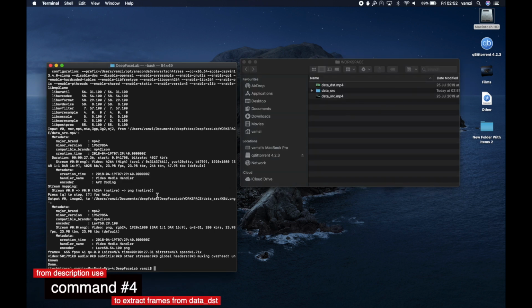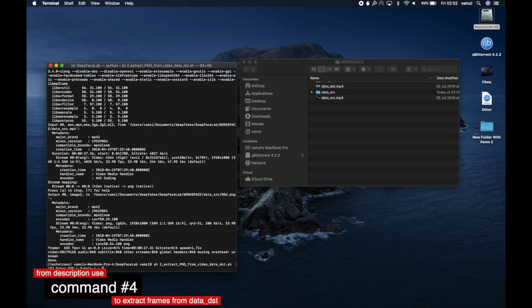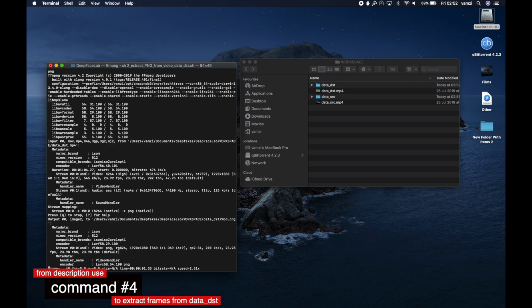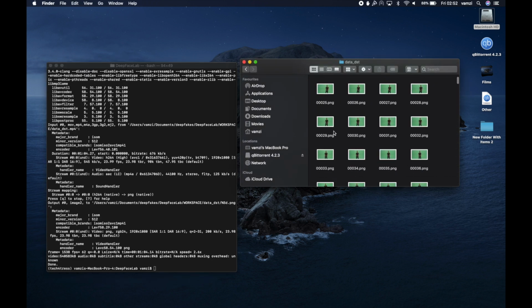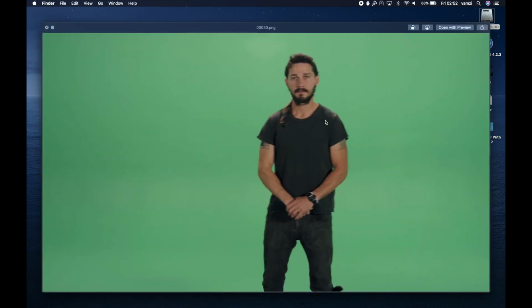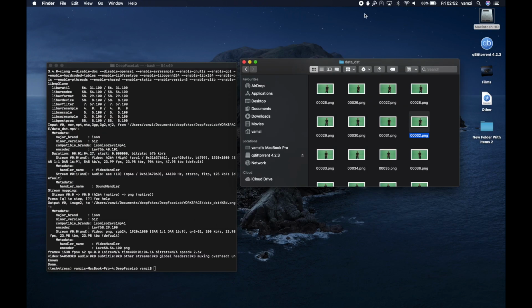Similarly, execute command 4 from the description below to extract frames from the data_dst video. You can check the extracted frames under the respective folder names under the workspace folder.